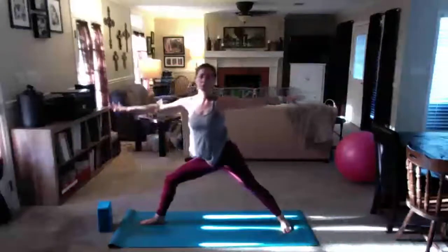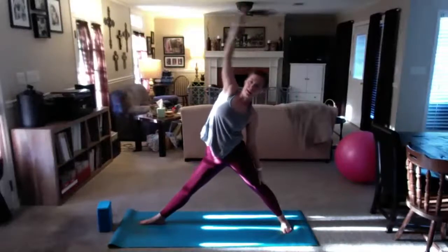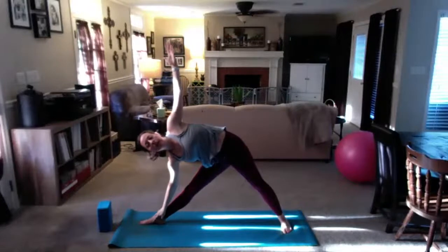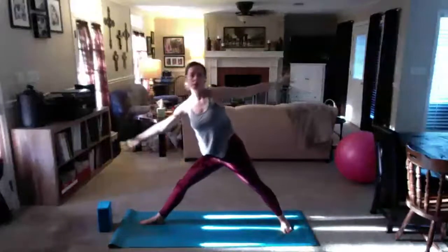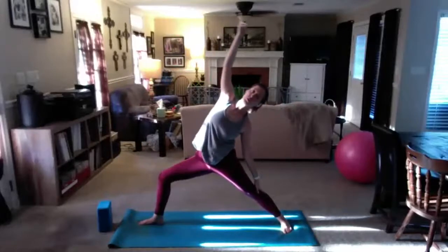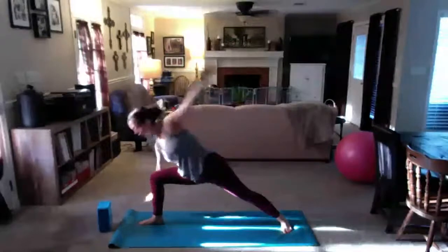We move through warrior two and then straight back to reverse triangle. Exhaling to triangle. Right hand comes down. Inhaling up through that warrior two, lunging back into the knee. Tilting back into reverse warrior. Exhaling all the way down.